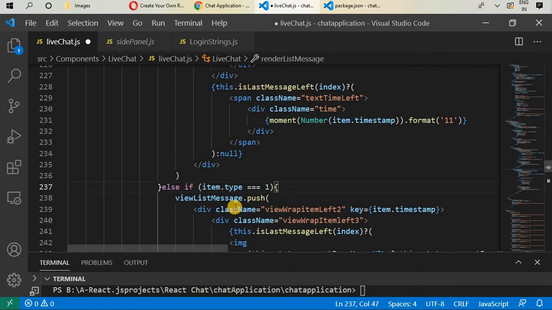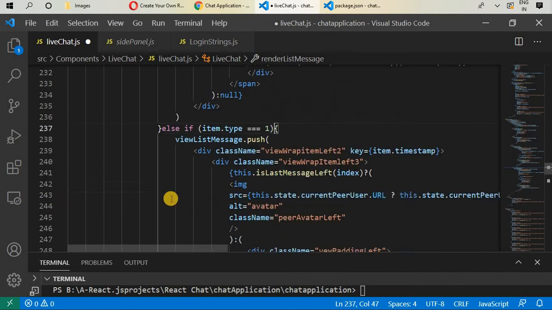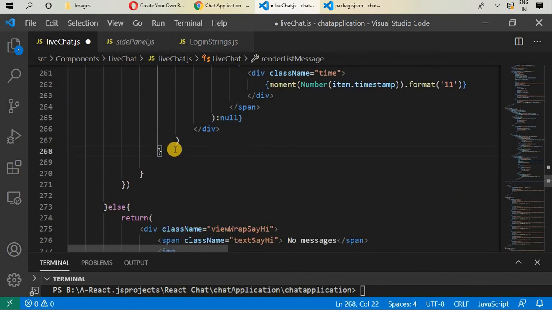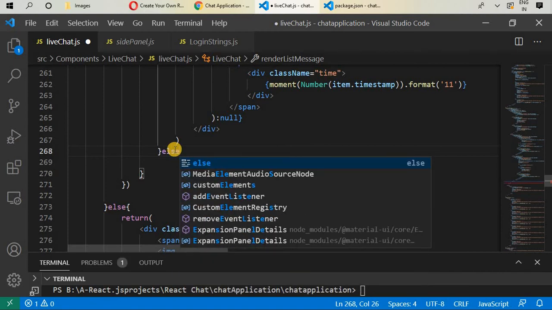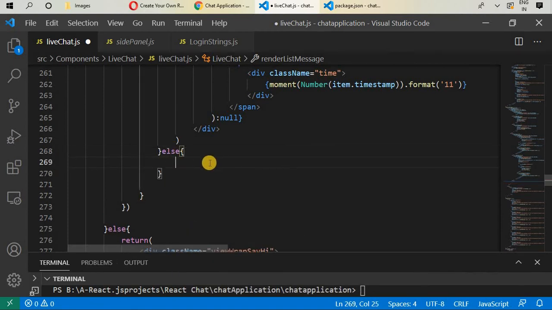Okay, and then we need to write else part for our last type, and the last type is sticker for our peer user.